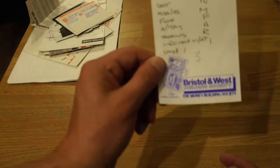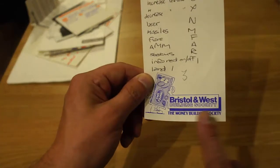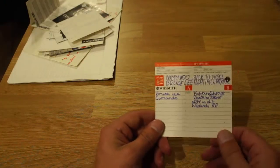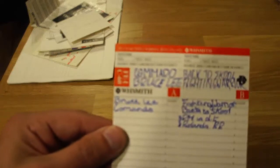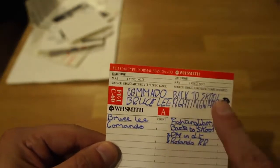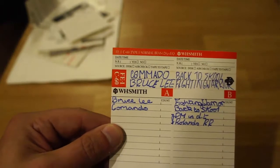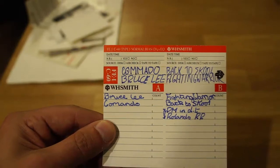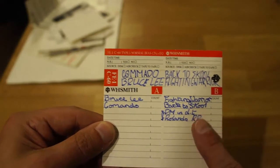The Bristol and West Building Society, the Money Building Society. Again, instructions for some game. This is my favourite. Some more C90s. What have we got here? Bruce Lee, Commando, or Kamado. Fighting Warrior, Back to School, DM and DT, don't know what that is, and Roland's something another.